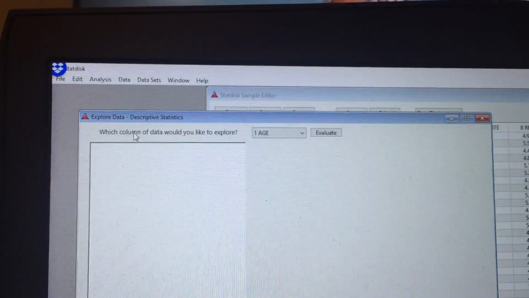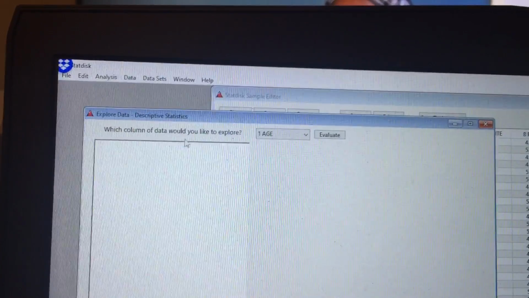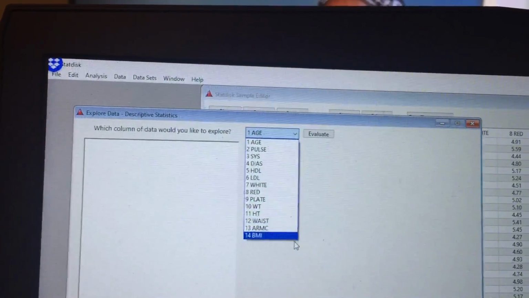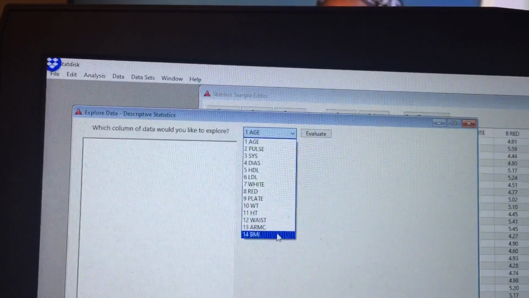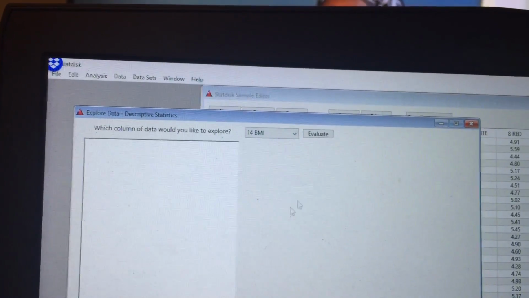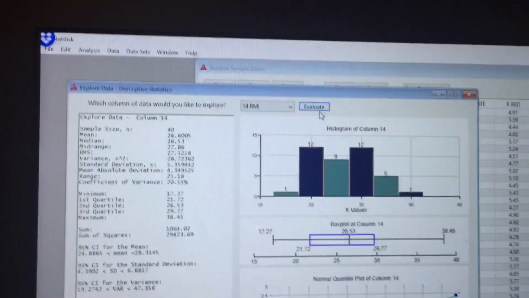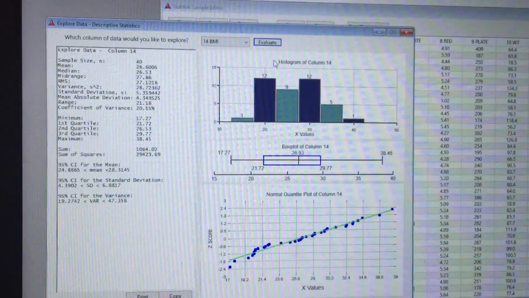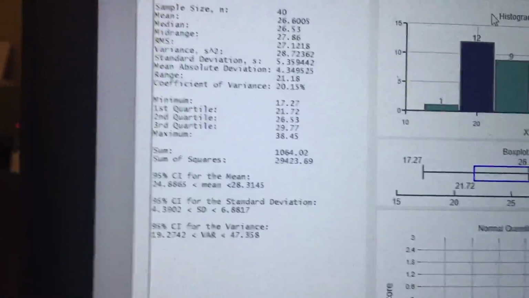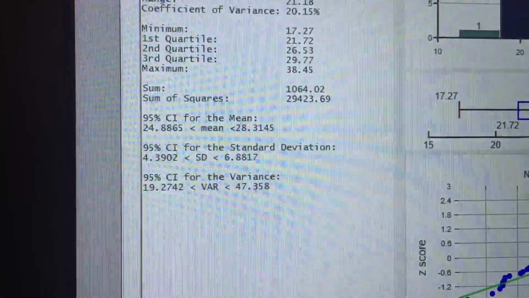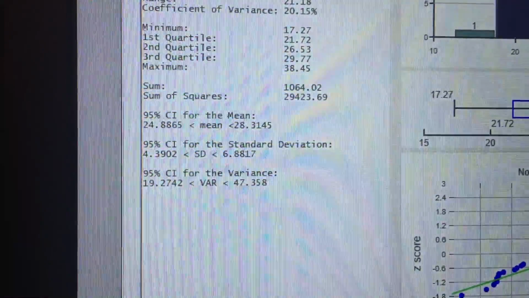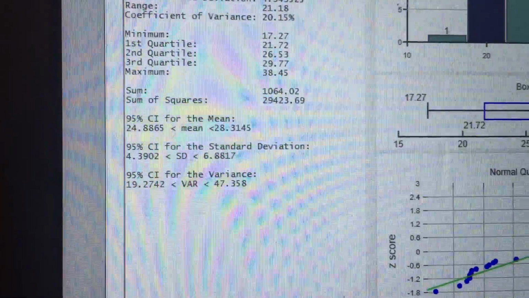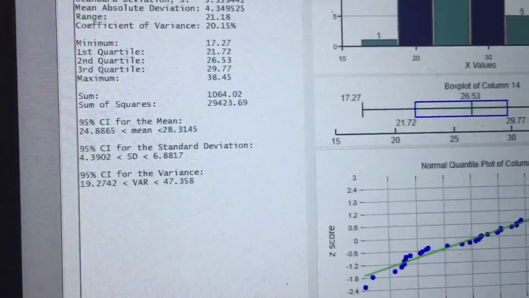It's going to ask which column of data you want to explore, and we want to explore the BMI, so we select the one that says BMI. Then click Evaluate, and we get all of this. If you look here, it does give you the confidence intervals, but it's only for 95%. We want the one for 99%.